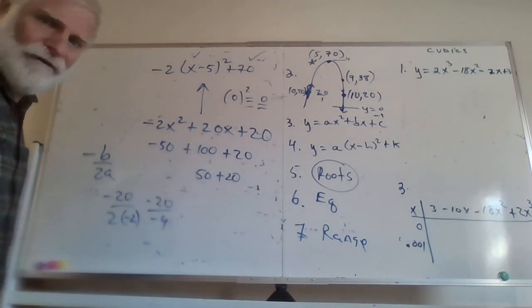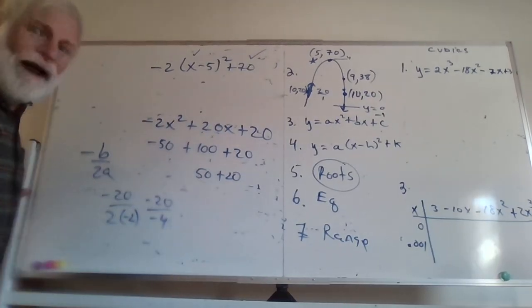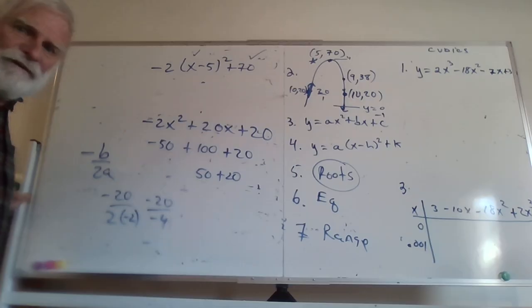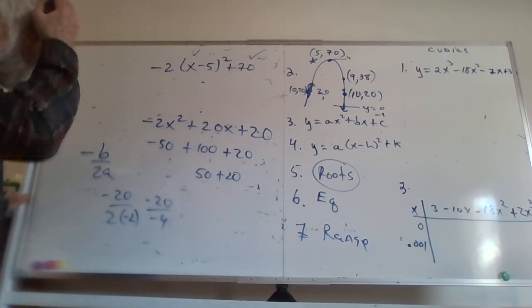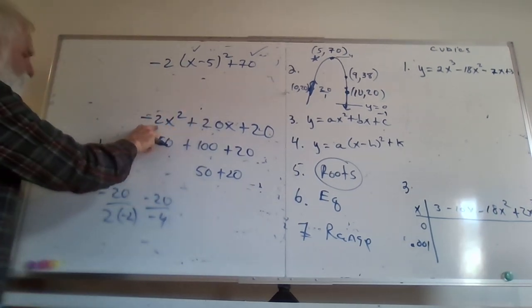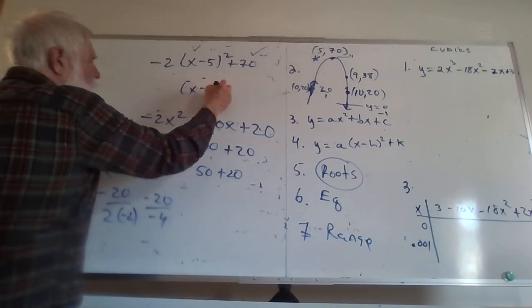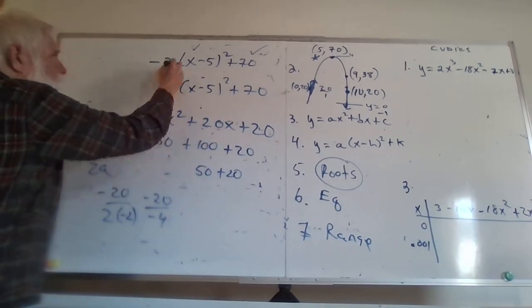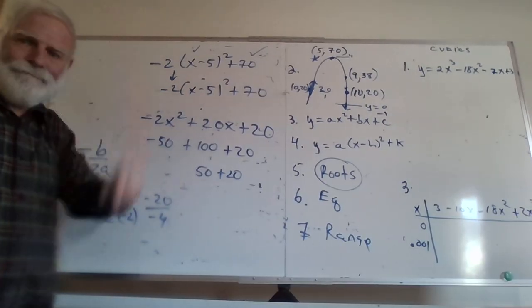Okay, so I'm hoping you're following these discussions a little more based on what you've done prior to this. The practice you've gotten hopefully starts to make more sense each time we do it. All right, so once I have that, all I have to do is take the minus 2. So we did find out that 5, so I say x minus 5 squared. We found that a 70 is what you get when you plug a 5 in, and you take the negative 2 because it's given, and there's the graphing form.